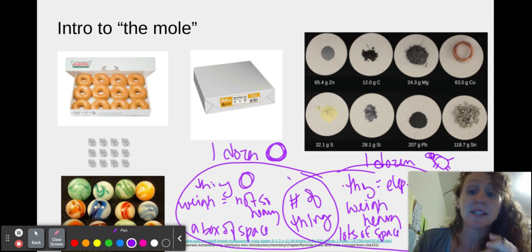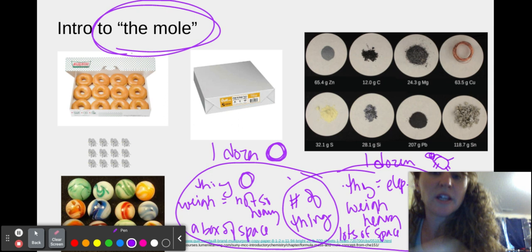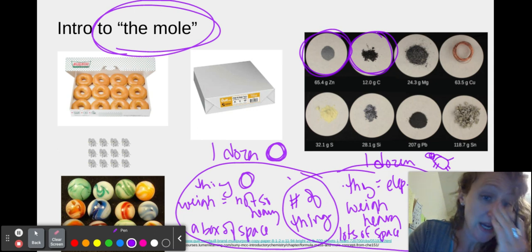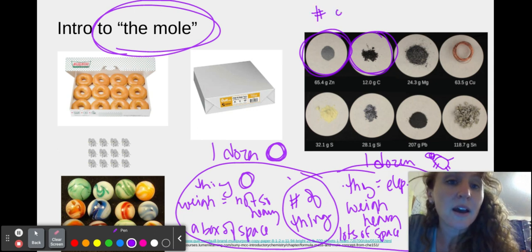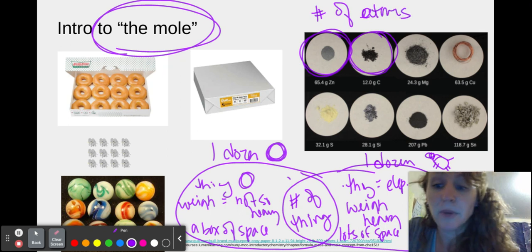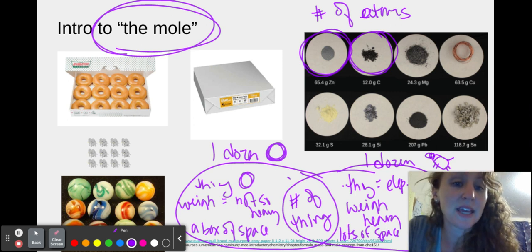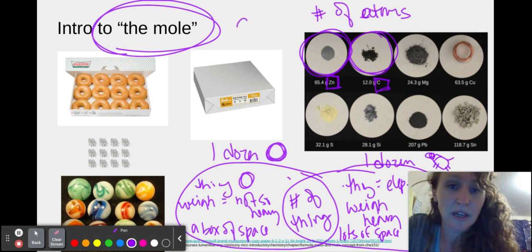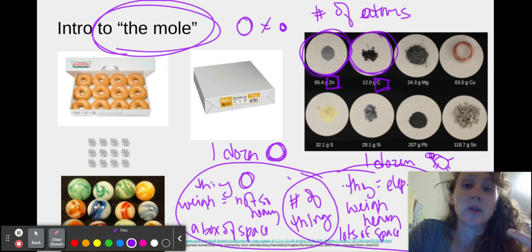is still the same. The same thing is true if we're talking about a mole. If we have a mole of zinc and a mole of carbon, there's going to be some differences, right? The number of atoms present, the number of things present is going to be the same, right? But things in this case is, on one side, zinc, on the other side it's carbon. They're going to weigh different amounts because an atom of zinc is not equal to an atom of carbon. So they'll probably weigh different amounts.